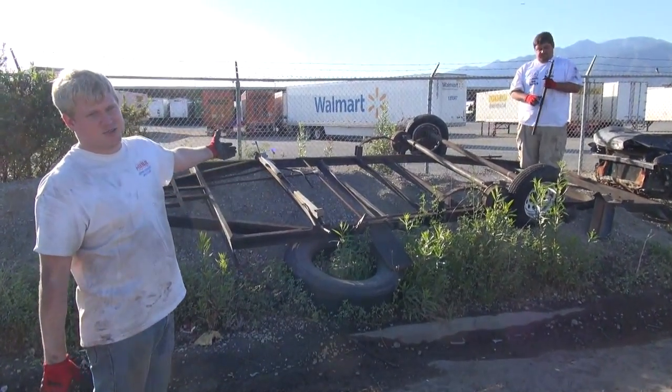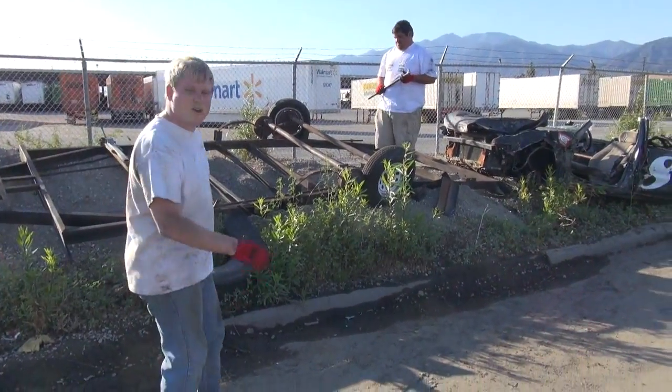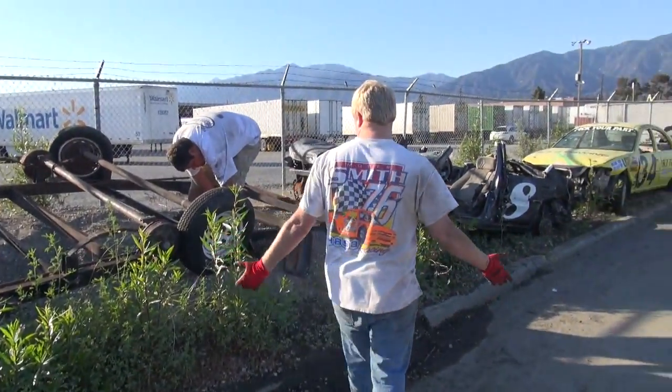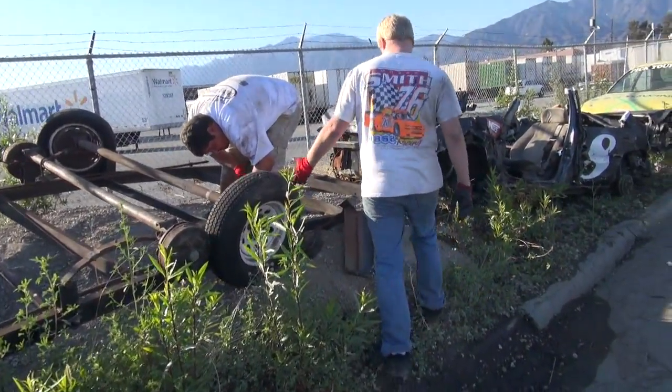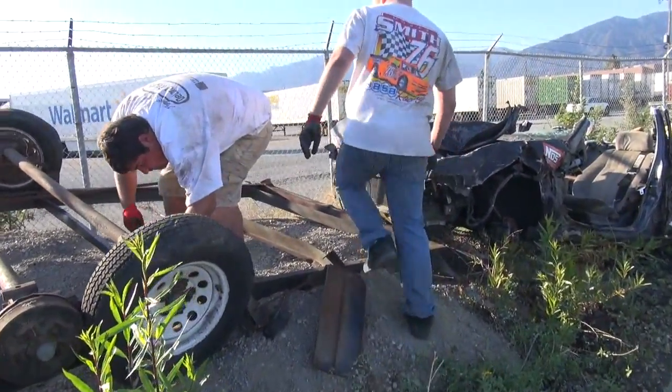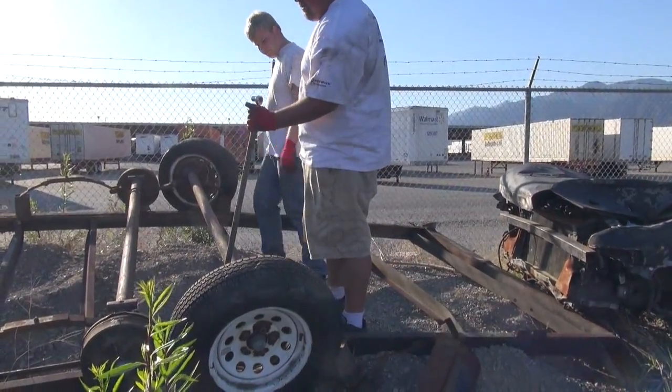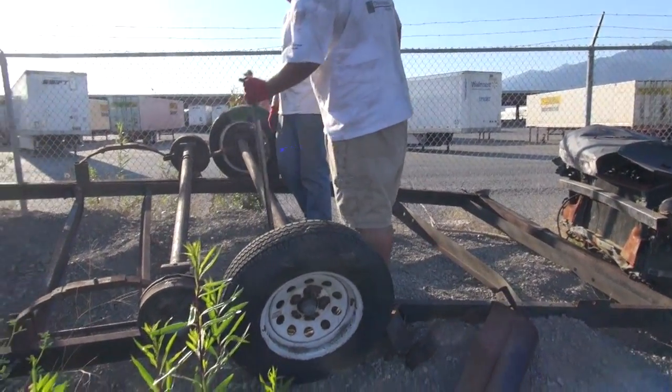You can see that this was Tommy's former trailer, but we know that Tommy's going to be running that one. Now what are you doing, Tommy? What's wrong with the axle? I don't see anything. I don't either. I'm going to be fixing this trailer by replacing this axle with this axle.